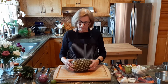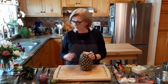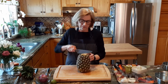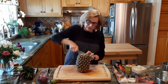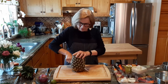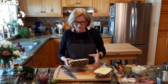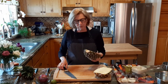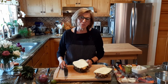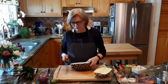So that's about it. The only other thing I want to talk about is getting this skin off. It's sometimes a little complicated, but one of the easy things to do is to just cut it in half. Okay, so we're going to go ahead and cut this in half and then we're going to peel it. And I found out also that in Hawaii, that tough core is given to babies as a teething ring. How about that? I bet that tastes pretty tasty to those little guys.